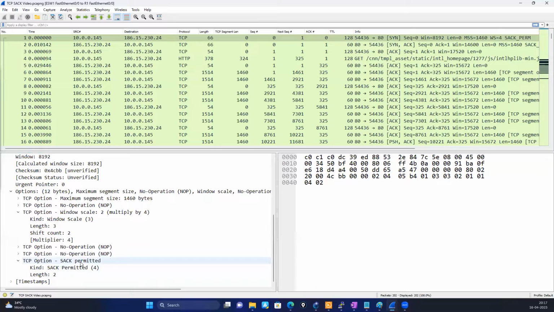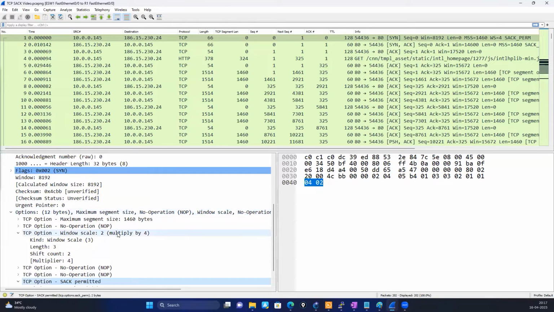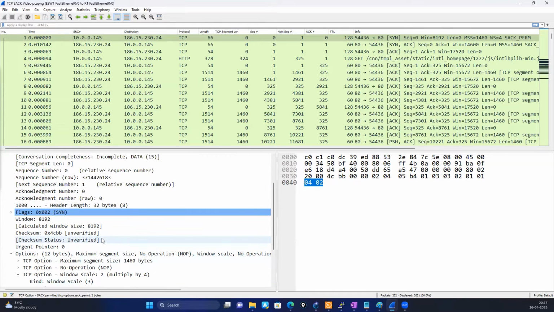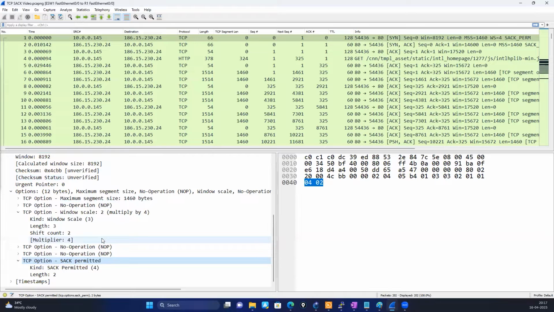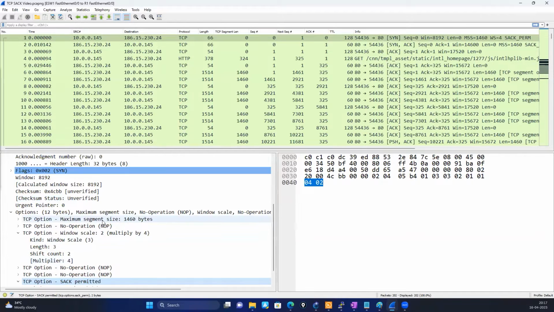So the SACK should always be permitted on both ends. Only then will these options work. Why these TCP options? They have evolved and been enhanced to hold more data, because the network is growing fast and we have 10 gig fat pipes under the ocean, and I cannot work with the normal TCP window, a minimum window size value. So they evolved and created all these TCP options.